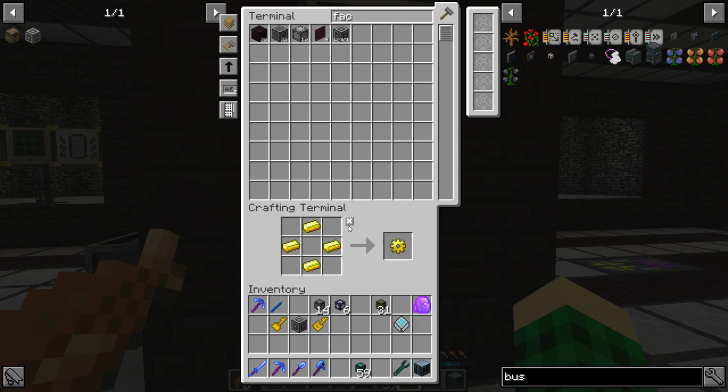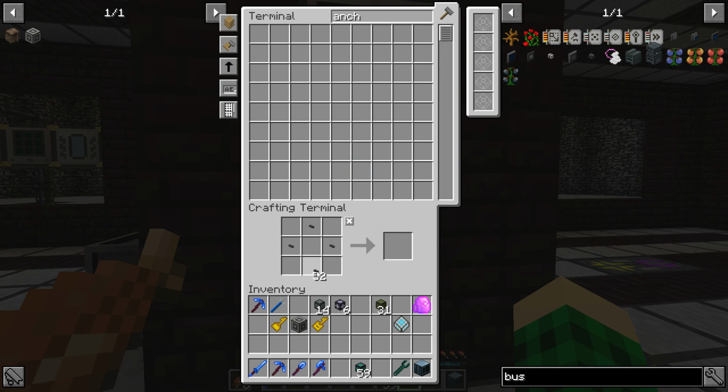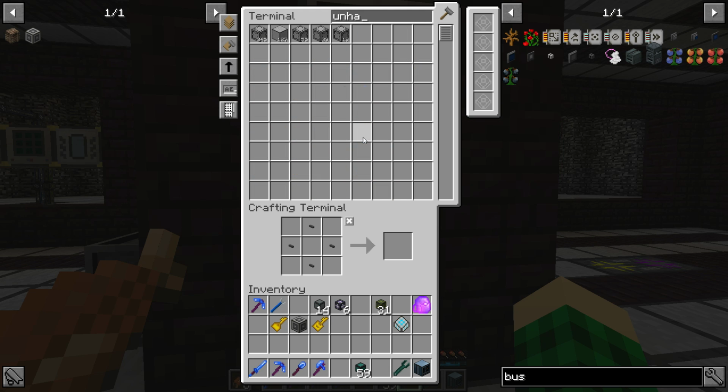So let's grab some anchors. I know they're called anchors, but it's more fun to say anchors. Ah, my A key keeps getting stuck on my keyboard. Unhardened stone. Let's make me just 32 facades.